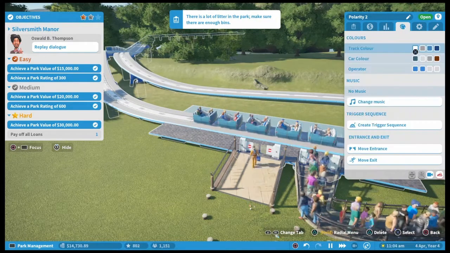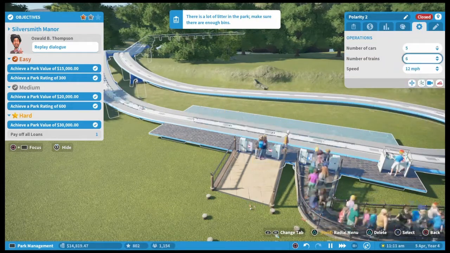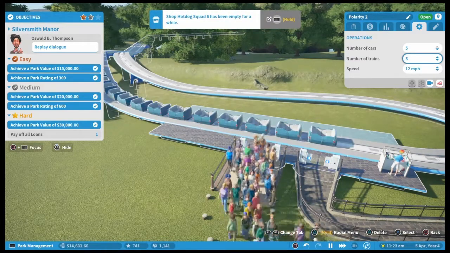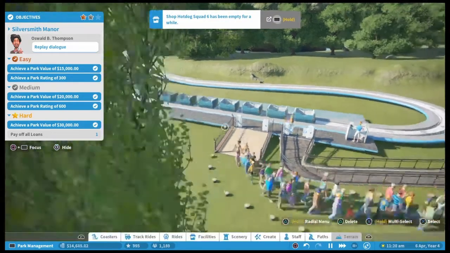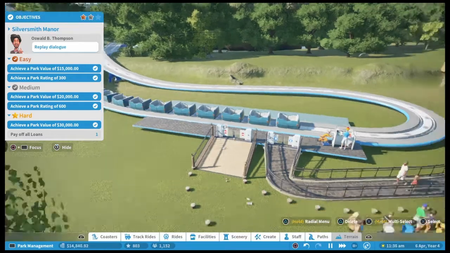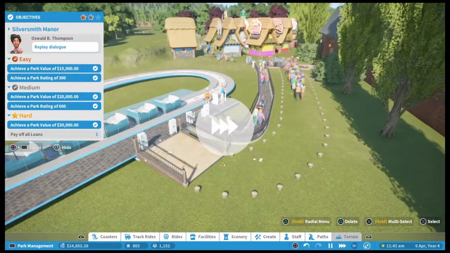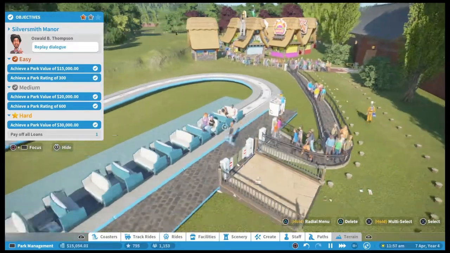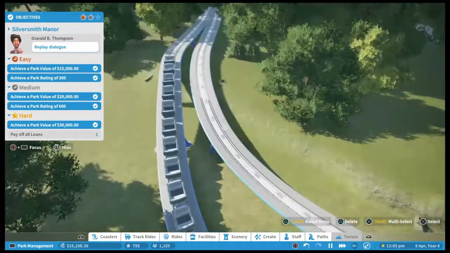Can I add more things? Trains. 8 trains. That's crazy. Go on, everyone. You can get yourself back on here. Oh, they're just going to walk over there.